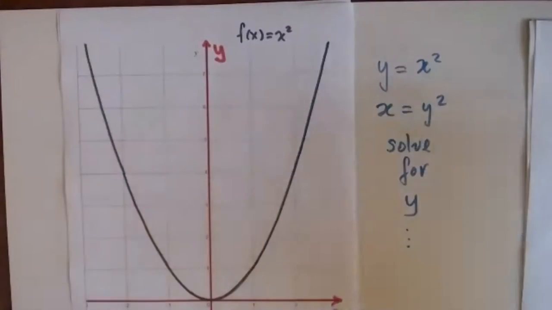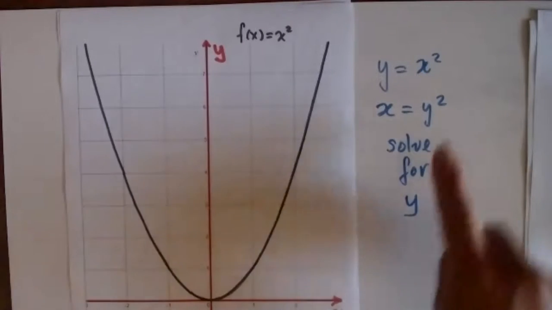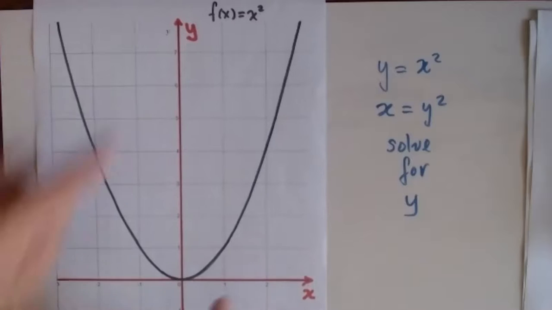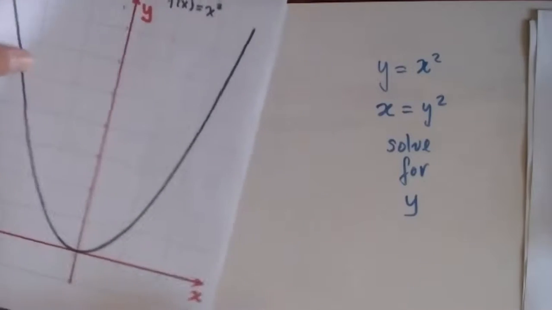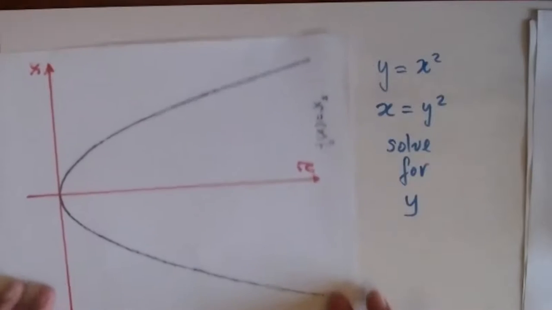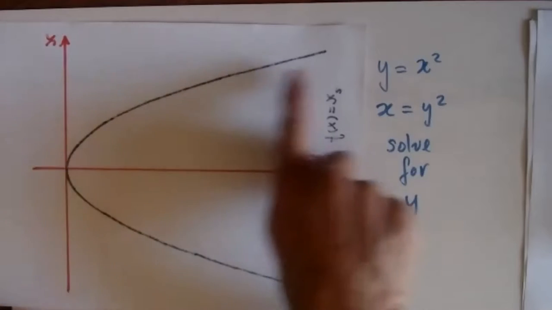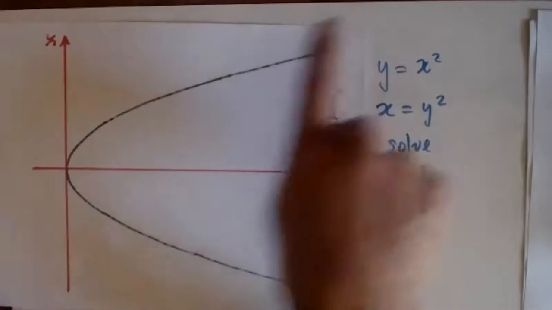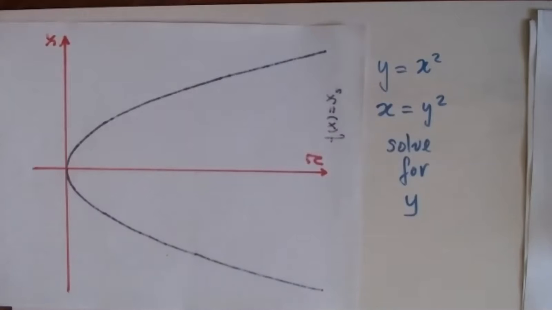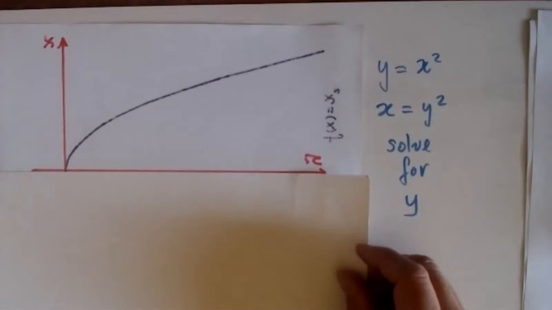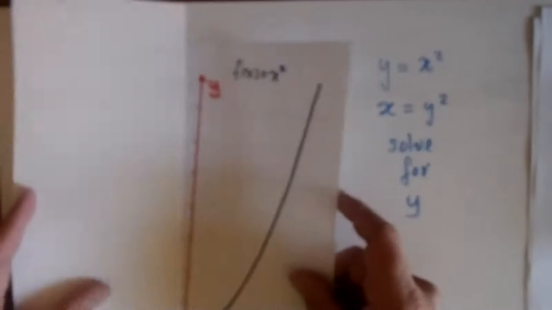In this case, when you do the change, what you are really doing is this. So this is the y, this is the x, you see? And then when you change the y by x and the x by y, you get this new graph. Technically, this is the inverse, but this is not a function. So usually what we do is we suppress one of the branches. Since the beginning, we suppress this branch.